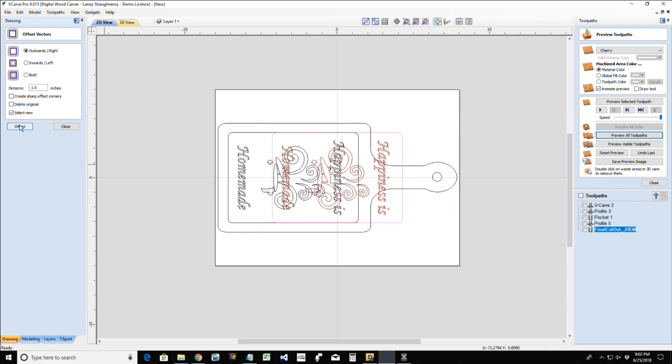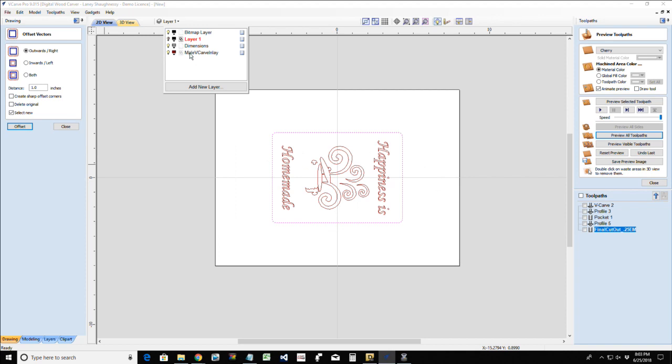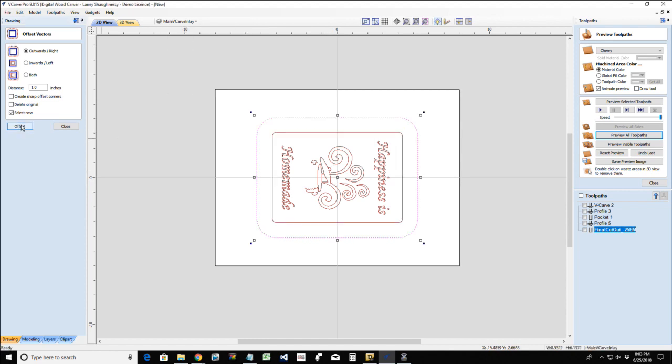Oops. Always make sure that you're working in the appropriate layer. Make sure that layer is active, or else you'll see that happen. What just happened? It copied that into my layer one and it turned my layer one back on. So make sure the layer you're working in is active. And one more time, we're going to offset that outward. And it doesn't have to be an inch.